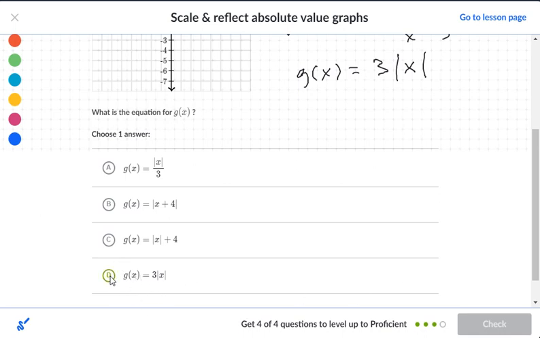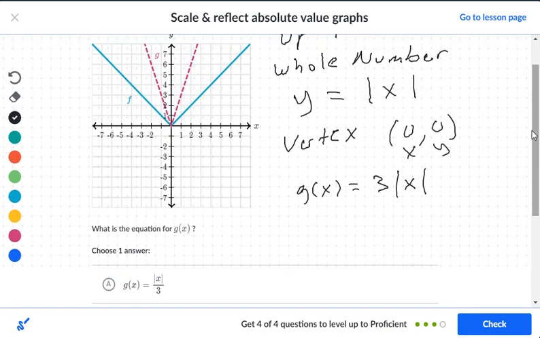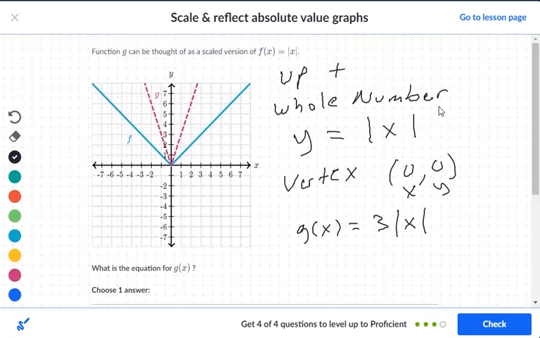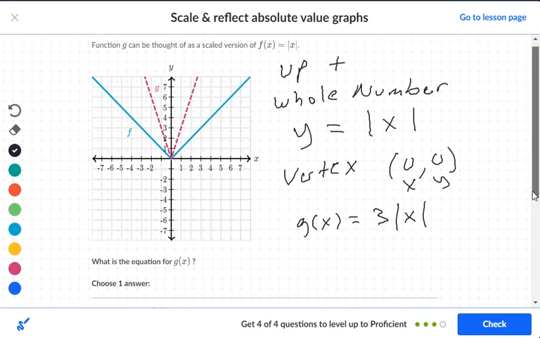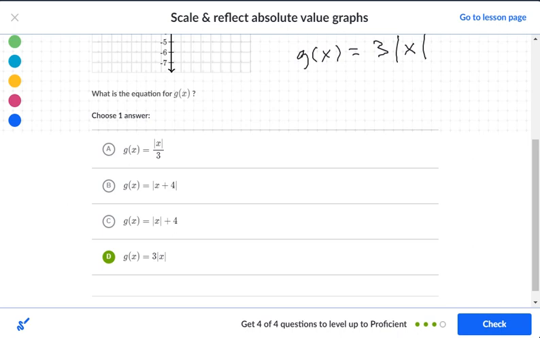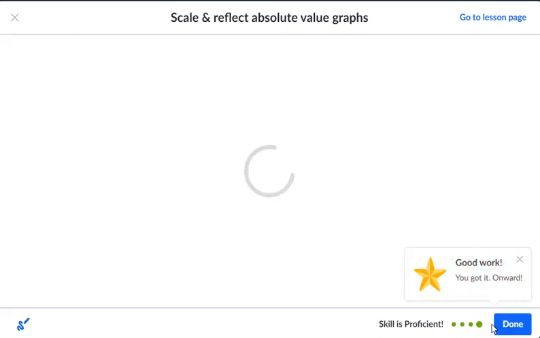This right here, D, would be our best choice, because again, like we talked about at the beginning, we knew that it's going to be a whole number because that new graph is inside. Anytime the graph's inside the original graph, it's going to be a whole number. We also know that it's going to be positive because both graphs are going up. We know that this is going to be the formula we're working with, y is equal to absolute value of x. We see that the starting point, everything is coming from 0, 0. So the x is 0, the y is 0. So the only thing we need is just a whole number in front. And the only one that gives me that is D.